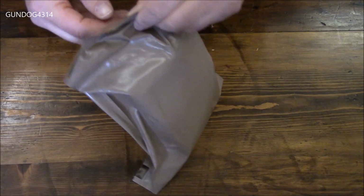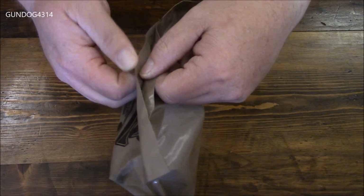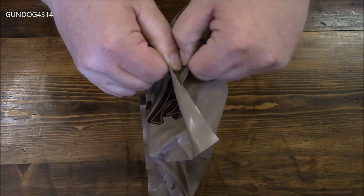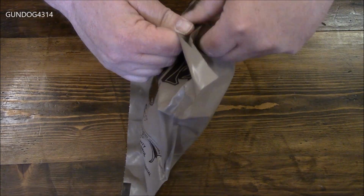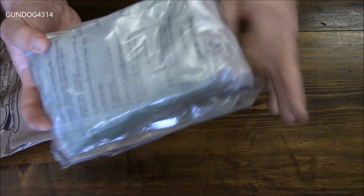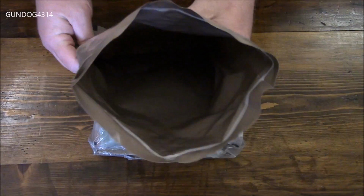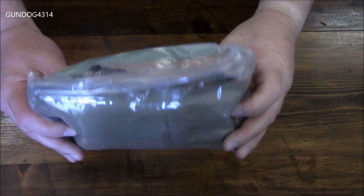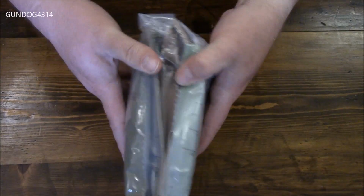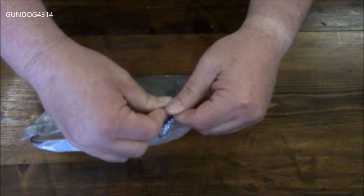I'm going to see if I can do a better job than poor old Kate. She's a 6-year-old ration reviewer and wanted to do a review for her birthday and had quite the task with the peelable seal. And I was like, sometimes I have a hard time with them too. A Meixsell standard. It is in another bag, so everything is out of that. And this one's kind of interesting. This bag was actually kind of like vacuum sealed together. That's a first for me to see that. Again, it just has these little tear notches.